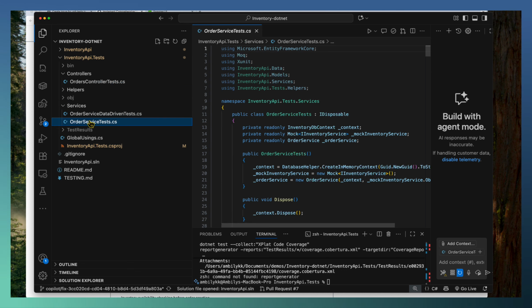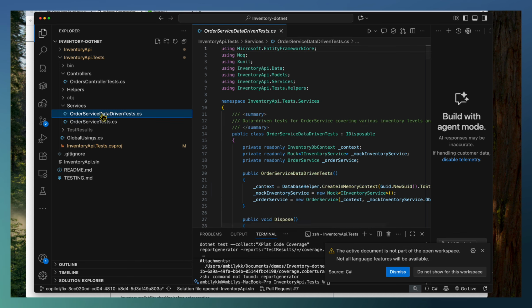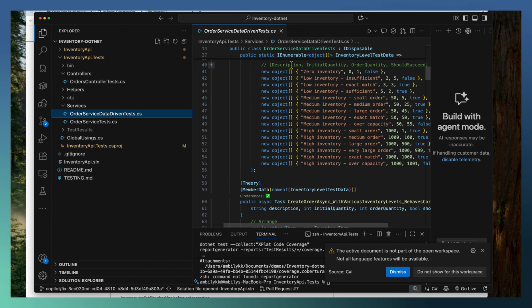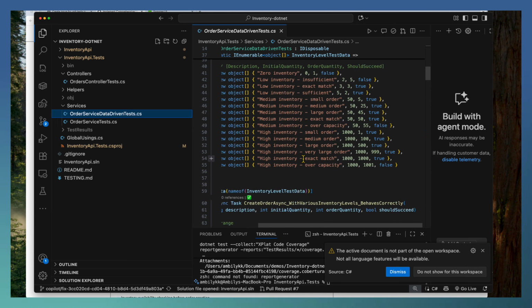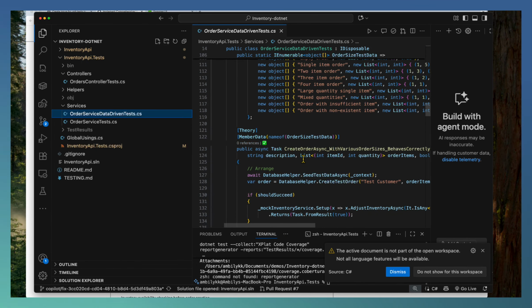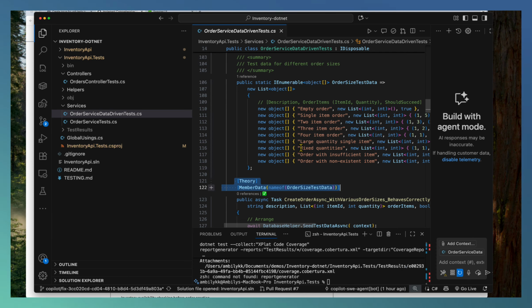Similarly, under services, you have two sets of test cases, the order service test and the order service data-driven test cases. Copilot defined the objects with sample data to drive the data-driven test cases. This defined object array is passed as member data for the test case to achieve our requirement of data-driven test cases.